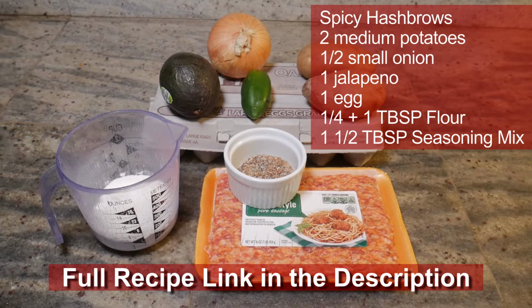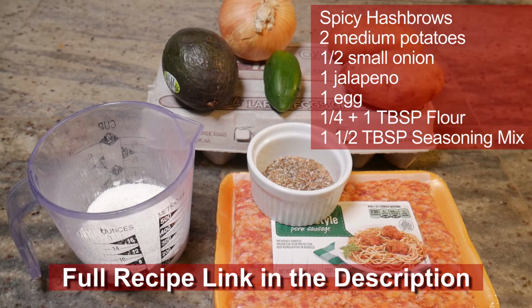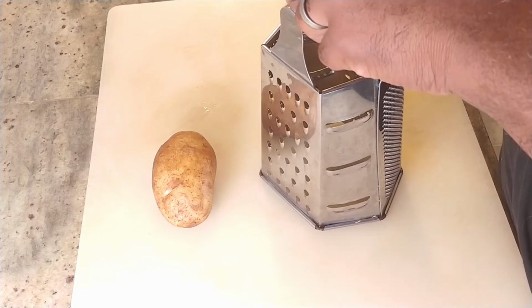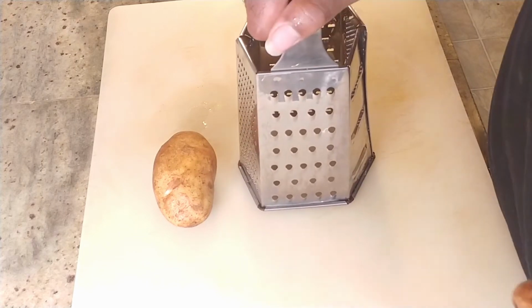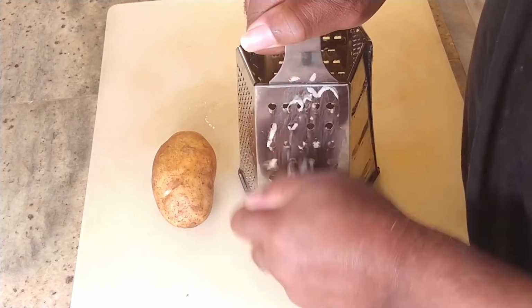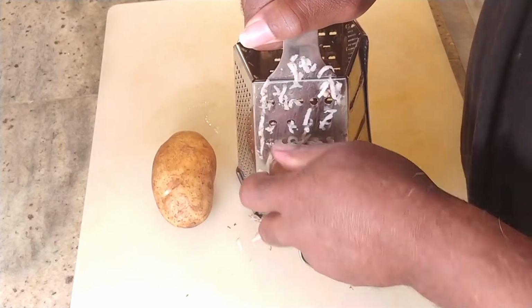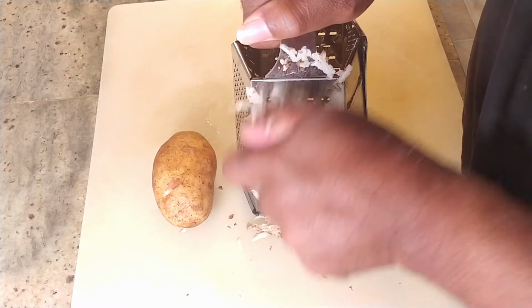Now let's take a look at the ingredients we're going to be using today. Now the first thing we need to do is to grate our potatoes. I've given these a good wash. I've got a box grater here, that's the one I use. My suggestion is, if you got a helper in the kitchen, get somebody else to do this, but if you got to do it, you got to do it. Obviously, I have a one-man operation here, so I'm going to get this done by myself. I'm just going to get these all grated up, and we'll move on to the next step.